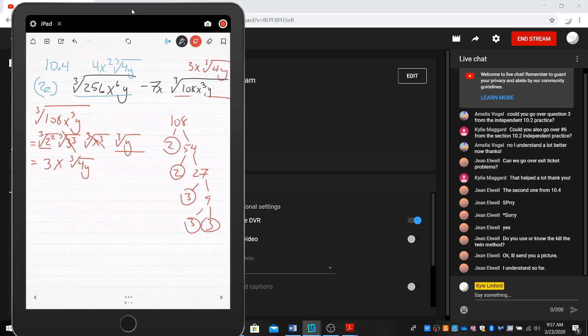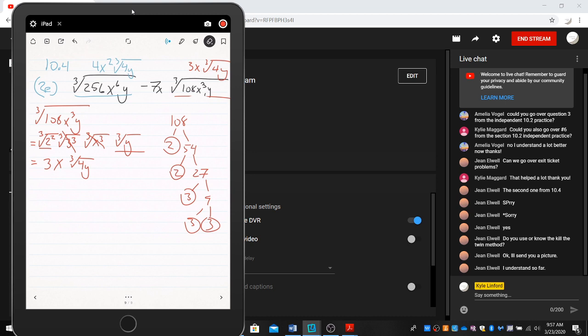Hopefully, again, this part's making sense, how we're simplifying things. One thing I always say to students when they're going to try to add or subtract radicals, a lot of times people just take a look and say, hey, these radicands aren't the same thing. We can't simplify these, or we can't combine these together. Always make sure you check, will they simplify down to have like radicands? Well, in this class, most of the time, yeah. But in reality, if you're trying to add or subtract radicals together and you simplify them down, will their radicands be the same? No, not always. So you have to check to just make sure.